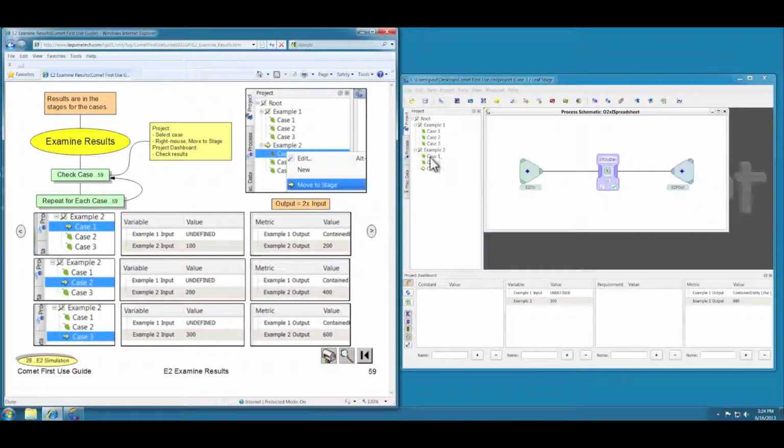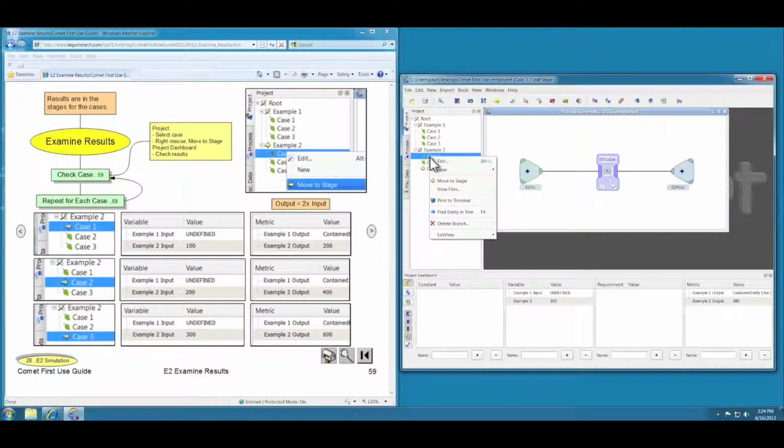Go to example 2, case 1. Move to stage, and the input for case 1 is 100, output is 200, looks good. Right mouse on case, move to stage in case 2. Input is 200, output is 400.